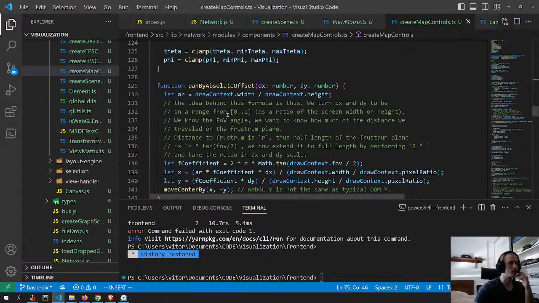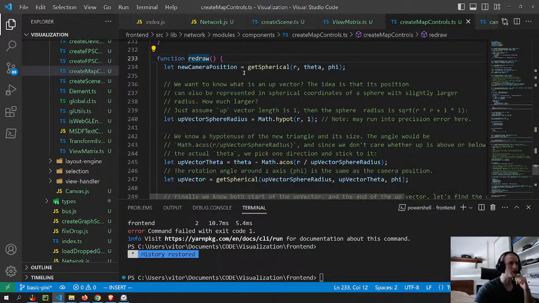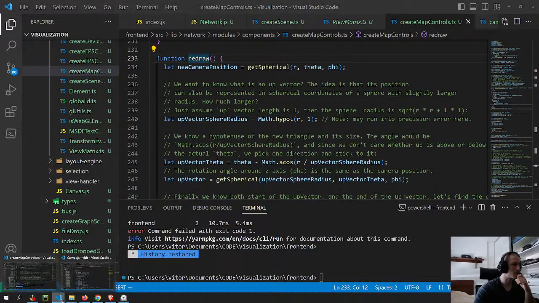So I'm trying to see what kinds of things are similar and what is different here in the way that it's calculating. I'm mainly trying to understand the relationship between the view and the camera state on this one.